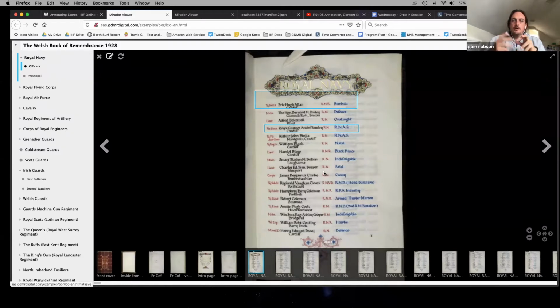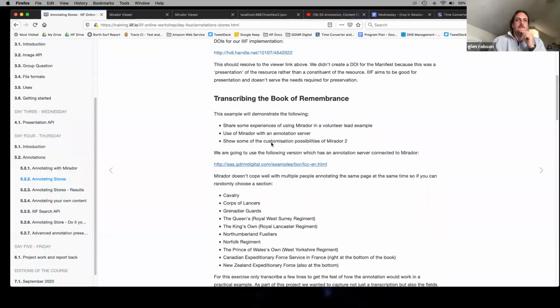And so they'd go to a place, they'd be able to start transcribing this book in small communities. And it was like an act of remembrance in the transcription as you're typing these, and the names are really becoming live, and you can picture some of the stories behind a lot of the entries in this book. And there were a few problems with using Mirador. It was not the easiest way to transcribe a book. But as I say, it's over 1,000 pages, and they managed to complete it within a year. And so it worked quite well, and the data is now available.